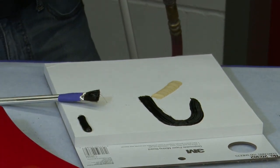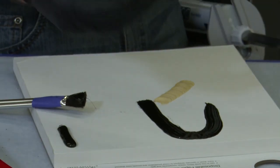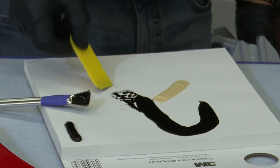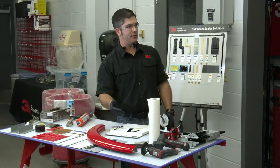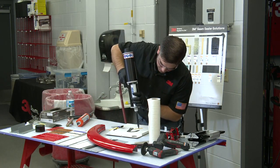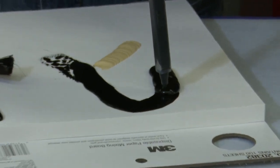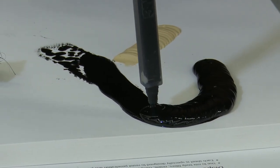A lot of guys are familiar with the acid brush. I actually prefer using a spreader. I'll cut down a spreader to a smaller size, and the reason is that it helps to force the material to the surface. I haven't created any gaps or voids in that product, but then I can come back over the top of that and create the look that I want, and I know underneath here I don't have any problems.